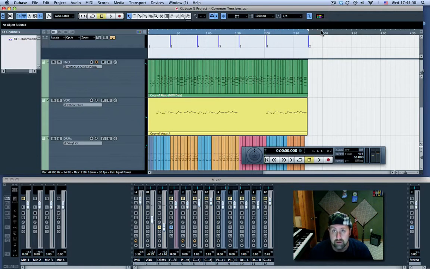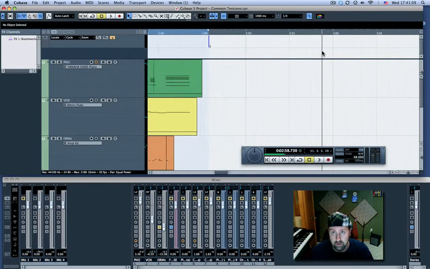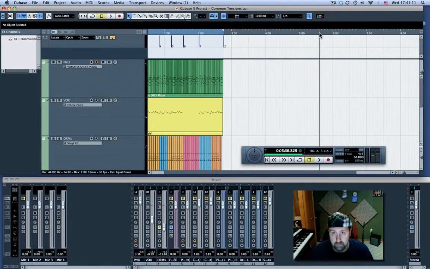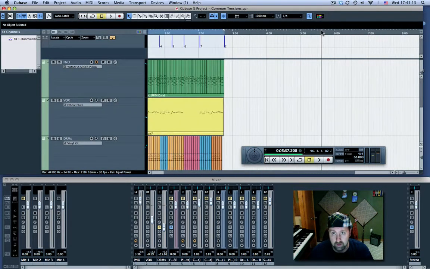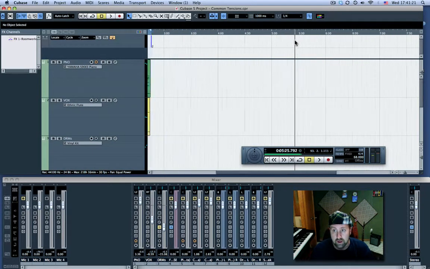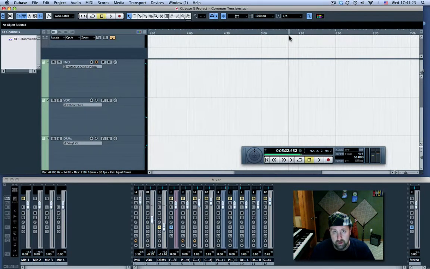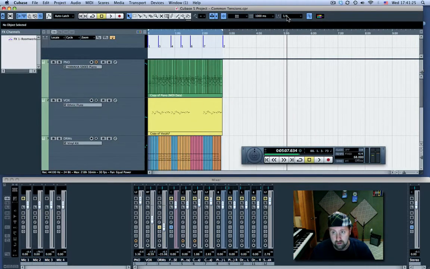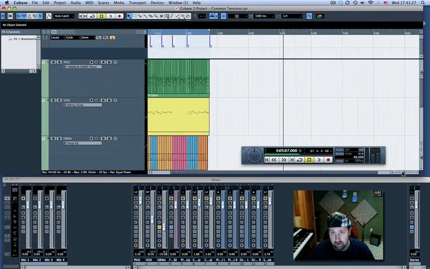All right, some other things you need to know about. Up here in the timeline itself, the ruler along the top of the screen. If you click and drag, I'm clicking and holding here with my left button, and I'm pulling down vertically and then pushing up vertically with the mouse. As I do that, you'll see the project expand and compress. It's basically duplicating the functionality of this slider in the lower right-hand corner. And in fact, you'll see that triangle down in the right-hand corner respond as I am zooming with the timeline.